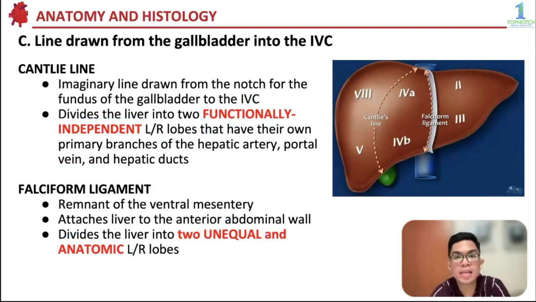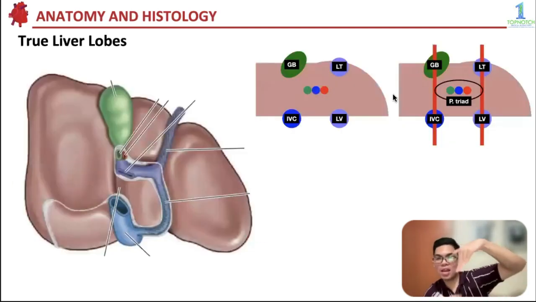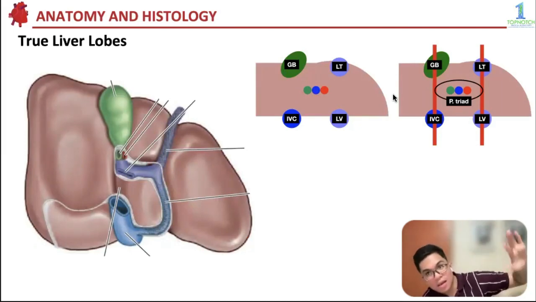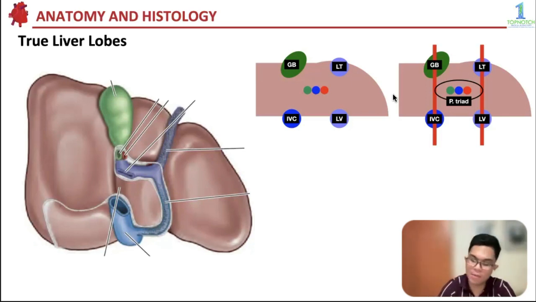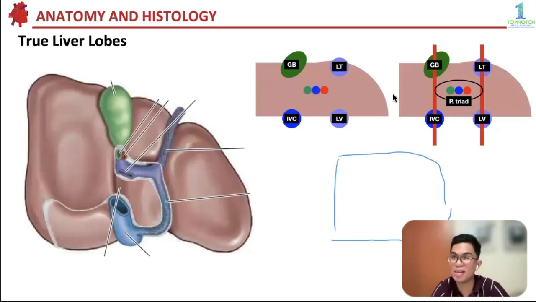So how I like to draw it is first, if you flip the liver, so this is the view when you do an exploratory laparotomy, if you've done it in surgery. So you see the inferior surface of the liver. Again, it doesn't have to be perfect. I'm not an artist myself, but I like to draw it this way. So this is the inferior surface of the liver.